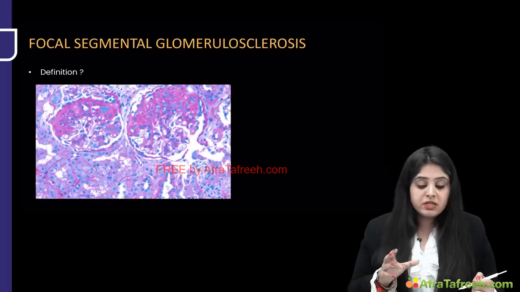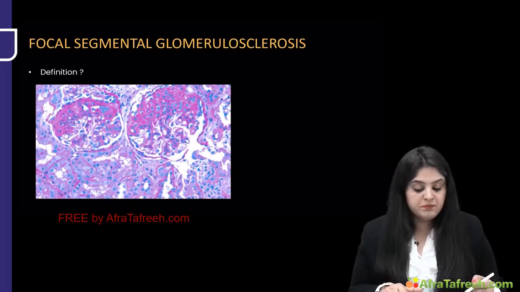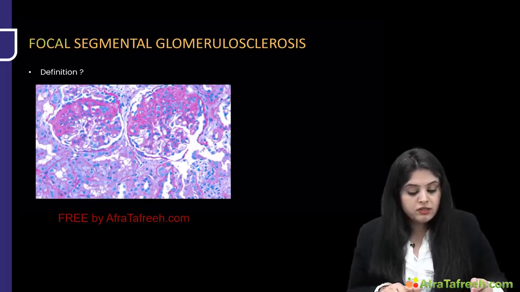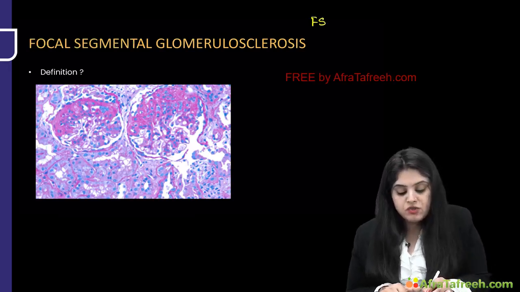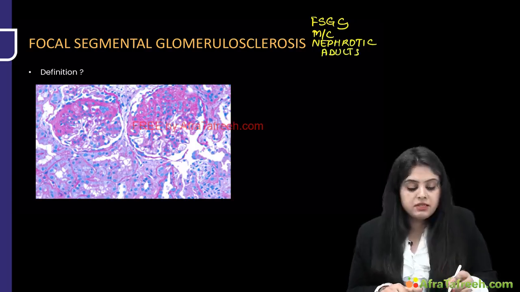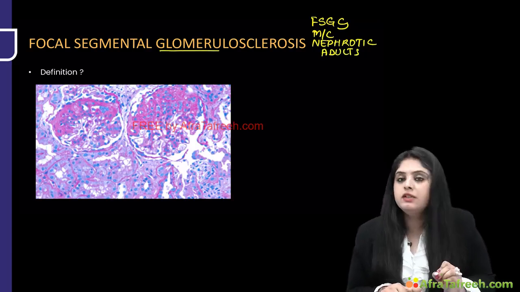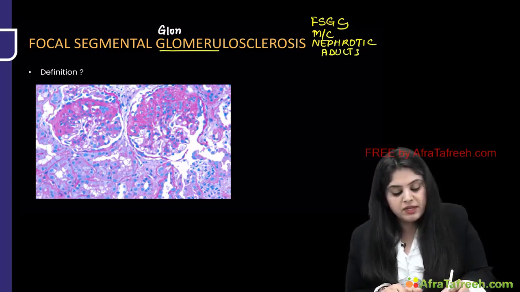Let's get going. This picture is the definition. So you have to first analyze this picture very well. What is this? Focal segmental glomerulosclerosis. These four words, that is why we call it FSGS. And like I said, this is the most common nephrotic syndrome that you see in adults. So let me understand the meaning of the words focal and segmental. The word glomerulo has told me that glomeruli will be affected. It's common sense.